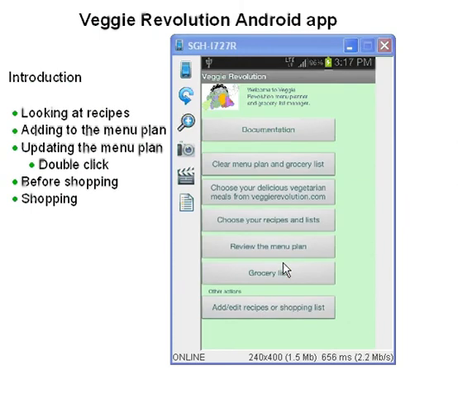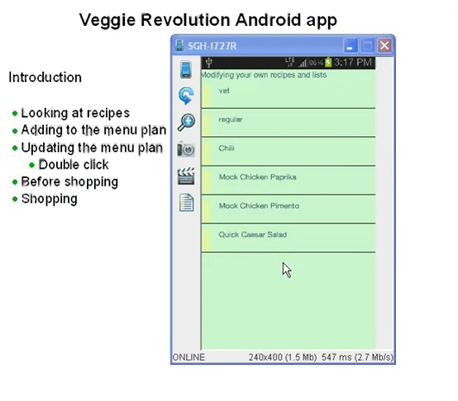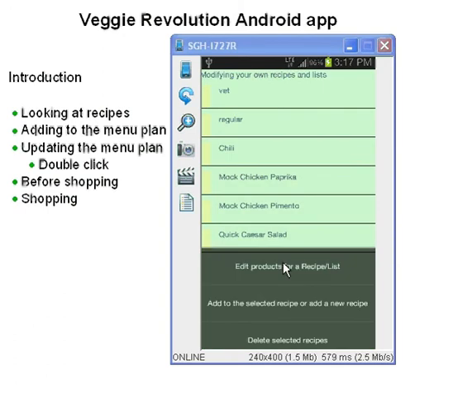Another thing you may want to do is remove a recipe if you never use it, or you have created your own and you don't like it. You have the option under the recipe to delete a selected recipe.